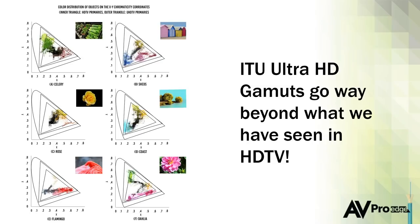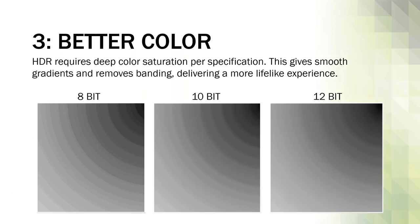Here are real-world examples comparing P3 color space versus Rec. 2020. In a shot of a produce department, there are greens in Rec. 2020 we're not getting in P3. On a flamingo, there are pinks and reds we're missing. On a flower, there are greens and purples we're missing. On small houses, there are blues we're missing. To see this content more like real life, we need the bandwidth and infrastructure. I also mentioned bit depth and color banding — as seen in 'The Martian' or Planet Earth 2's cities episode.